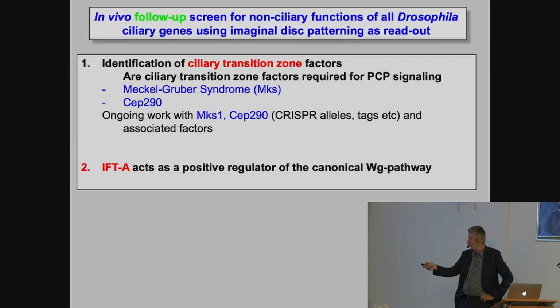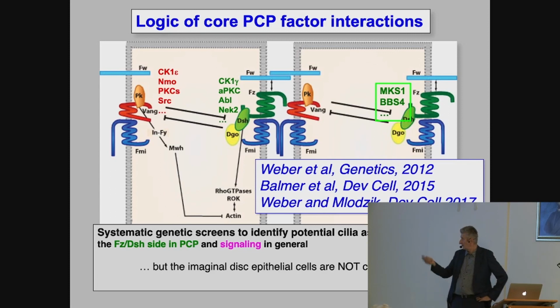But what was very surprising and unexpected, we pulled out IFTA, which is one of the ciliary transport modules required for intraflagellar transport, as it was named in Chlamydomonas, where it was discovered. It's basically the adapter complex that binds to cargo and moves it up and down the cilium. Again, this was in non-ciliated cells, so what does IFT do outside the cilium, which was completely unexpected and novel. We published the screen, and I'll summarize it quickly.